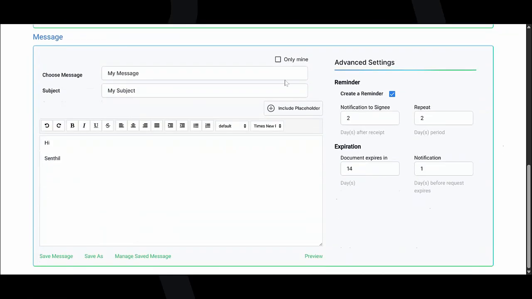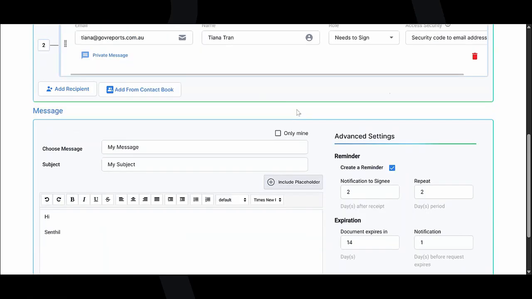Now down to the message. As we showed before, we can have a whole bunch of templates set up. So if you've got maybe just one pretty standard message that you like to send out, just please review and sign, you can do that. If you've got 5 or 10 different ones, you can do that as well. And down here, you can actually save the messages. You can manage your saved messages as well. And as we spoke about before, for the reminders, you can set that reminder and also the expiration. And again, it's got the placeholder button as well if you want to automatically put names and so forth in.